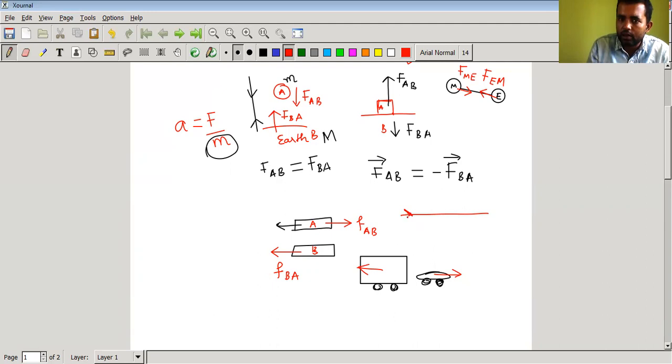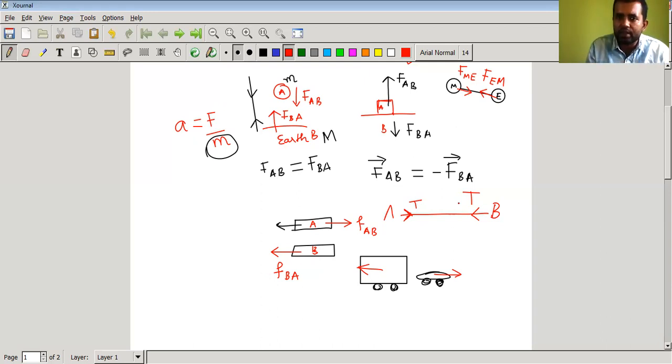there is a force which we represent as tension T on this team A, and by Newton's third law, if B is pulling A with tension T, then A will also pull B with the same tension. So in a tug of war, the tension in the rope is going to be the same. Fine, but you may ask then what decides why one team wins. In the same way, how in wrestling can one win over the other, right? So how can A win over B? That is for you to think about, fine.